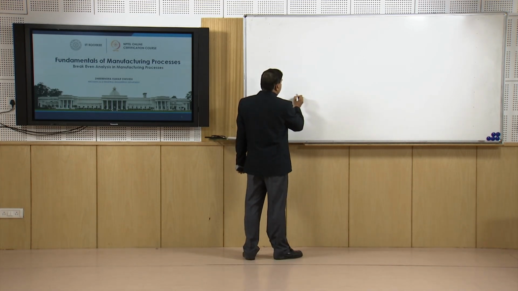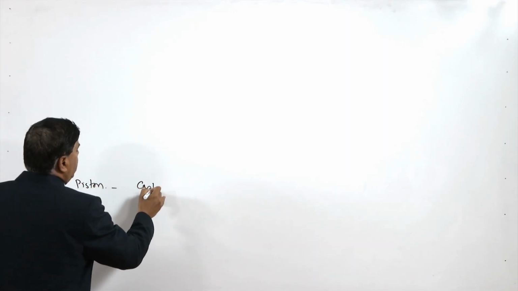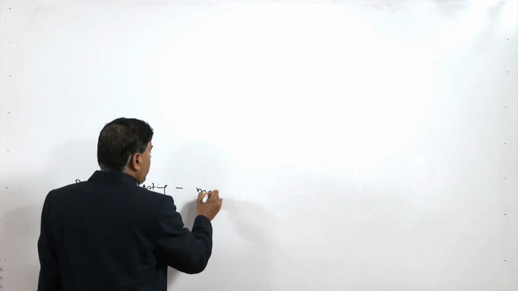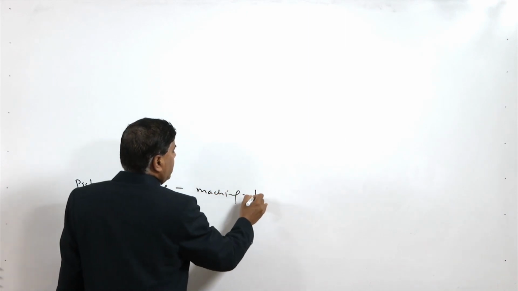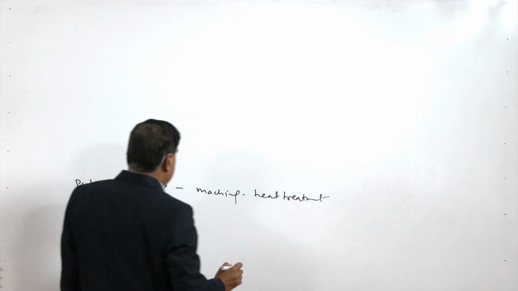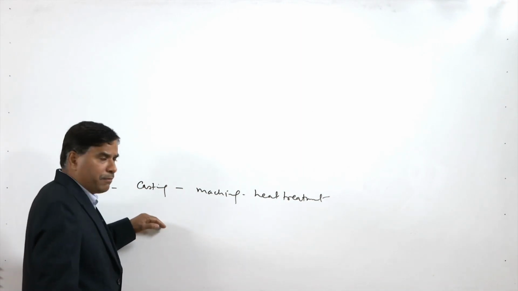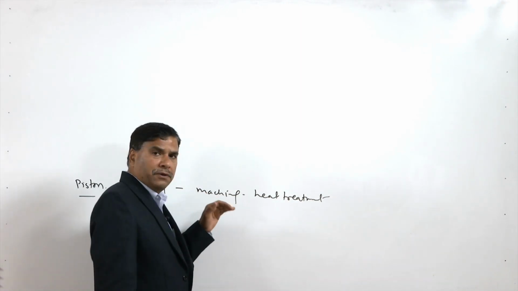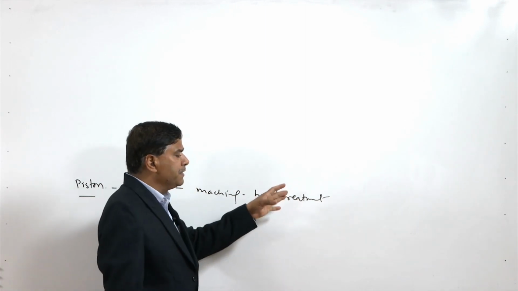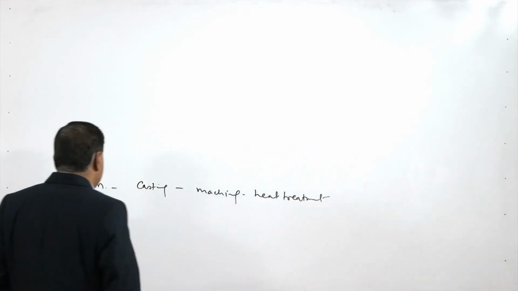Say if we have to make one piston, then first we need to do the casting, and thereafter it requires machining and then heat treatment. In the casting also there can be a number of casting processes, like die casting or sand mold casting. Similarly, in machining we can do machining using the lathe machine or using the CNC machine, and a heat treatment depending upon the kind of furnace which is to be used for achieving the desired properties.